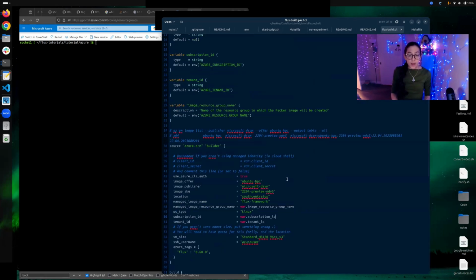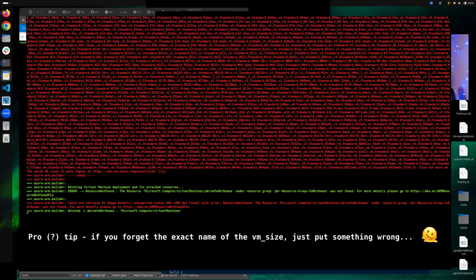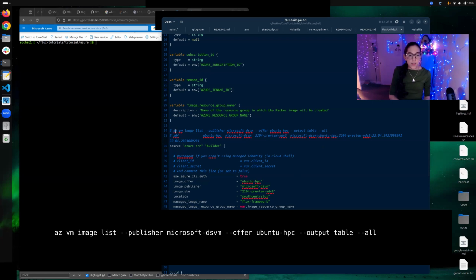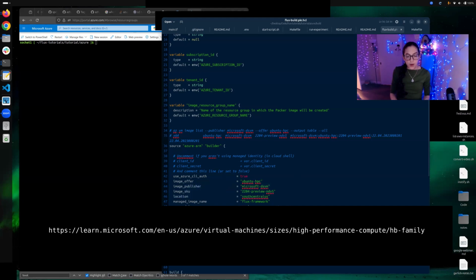So this will build your image, and specifically, you might want to change the VM size. So this is what we use for our performance study. You know, there's version 2, there's version 3. I believe there's a version 4 now. You can obviously browse and peruse and find, basically, use this command, az vm image list, to find the image in metadata here. And then you can browse the instance types to figure out which one you want here.